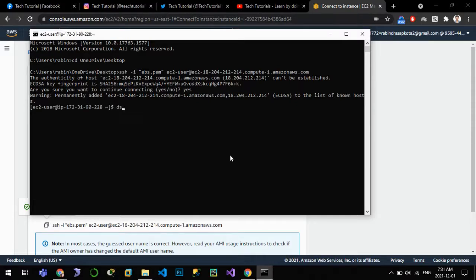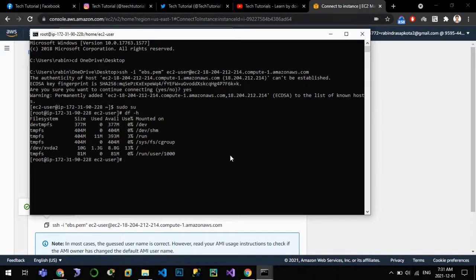As the root user, and we can see that there is no volume, although we had attached it. So we'll have to mount this volume first. We will not need to create a file system, as it has already been created, and if you format again, then the data will be lost.